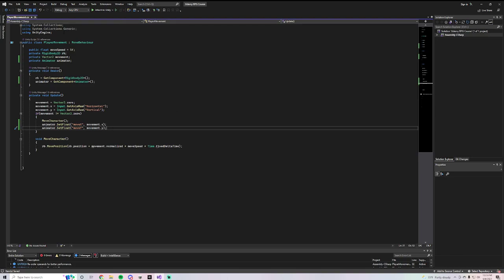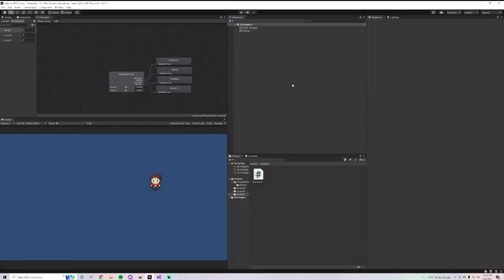So just make sure you save it, and we'll go back into Unity and we'll let this compile. Now we want to hit play, and we want to test out the script. So when you hit play, you can even kind of see in our blend tree here. We go to the left, right, then we go to the right, move down, up, and our character stays facing that direction that we move.